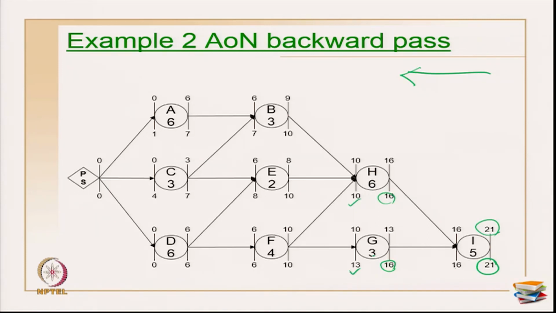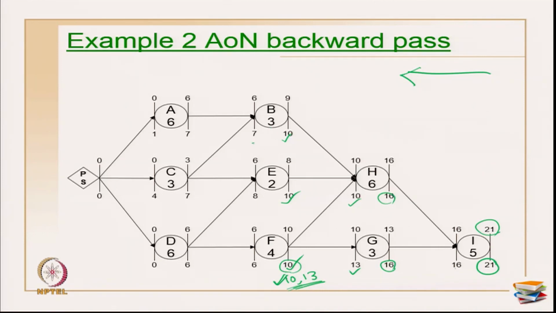Now, coming here, this is 10, this is 10 and this is 10, and for this particular activity I have 2 values, 10 and 13. As I told you earlier, I have to choose a minimum when we are working on the backward pass. What is the meaning behind this? I can start even on 13, but what will happen, the latest time with which I can finish should be 10. That is the reason why I have to finish the activity F latest on the 10th day. So, all these are primarily 10 as a result of this relationship.